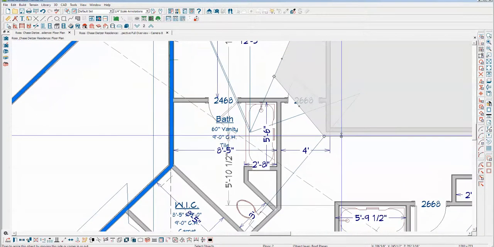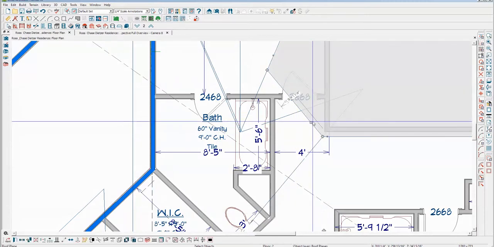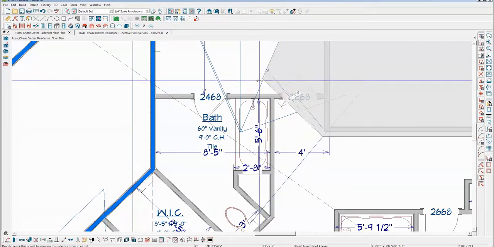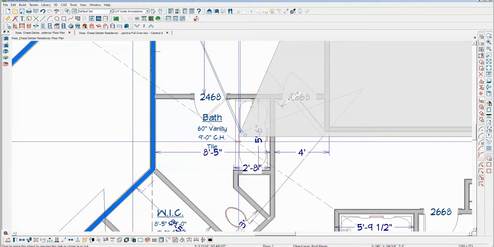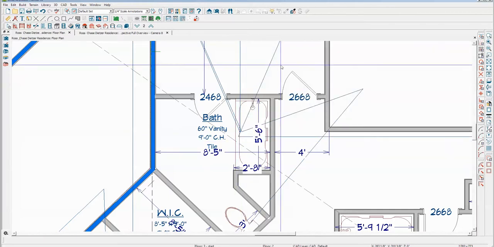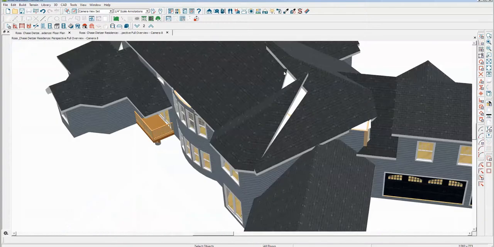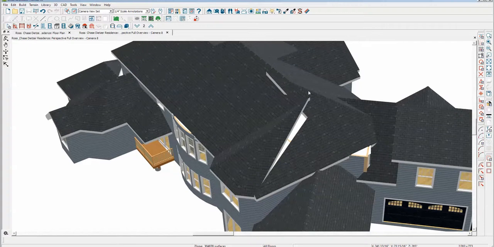Okay, there's that one there. I think this is going to come up. Not quite sure why it's split over there, but I'm going to snap it along that line and then take a look. Manual roof editing takes patience. If you don't have patience, then hire somebody else to do it.